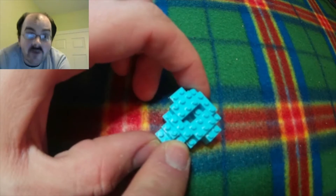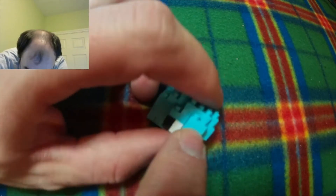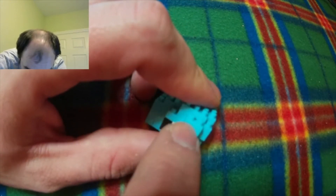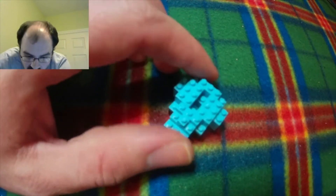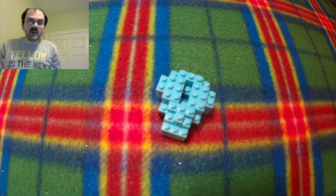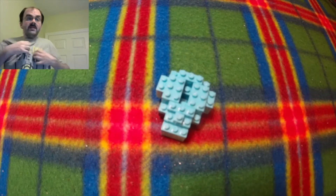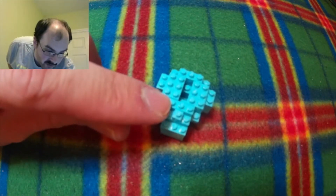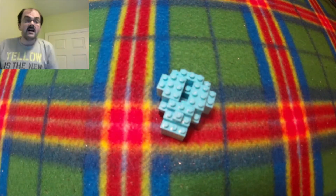Step three of the head build is now complete. At the top I put a light blue two by three, then behind it a one by two on each side. Where Lapras's ears start to form is a two by two on each side, then at the back a light blue two by three, a one by three, and a one by two. At the very top I used a little one by one as a foundation brick so you don't lose your way, followed front to back by a light blue one by three, two by three, two by three again, and then another one by three.